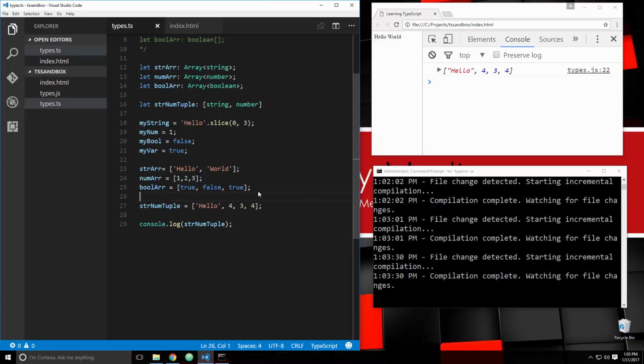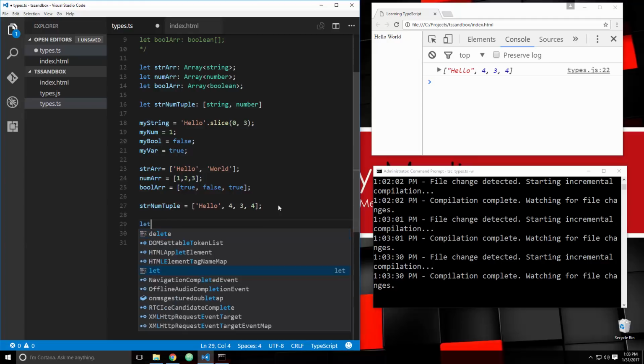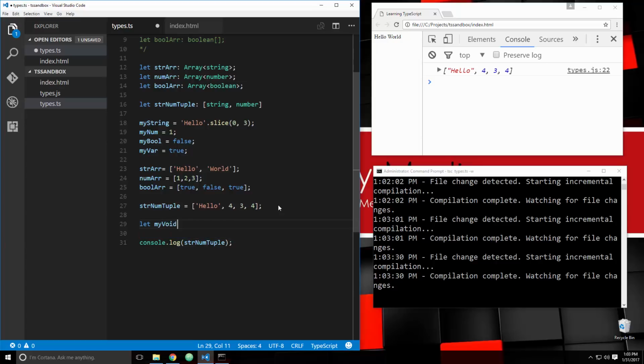Let's look at void, undefined, and null. So let my void, and we'll set that to void, and we can set it here as well.